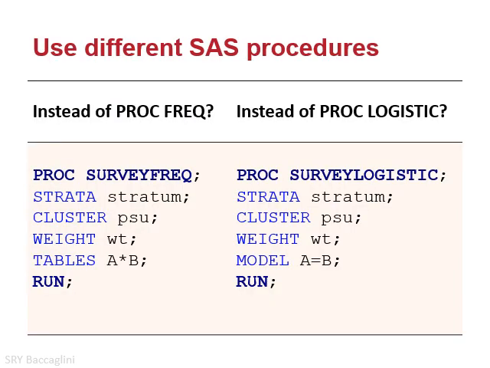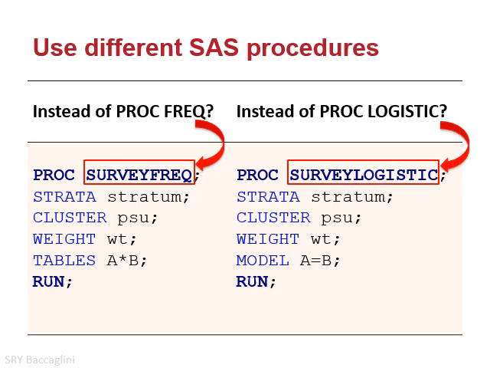And so how do we include the design variables when doing enhanced analysis? Well, we're already familiar with proc freq and proc logistic. Instead of proc freq, we're going to use proc surveyfreq. And instead of proc logistic, we're going to use proc surveylogistic. These procedures are available in SAS.